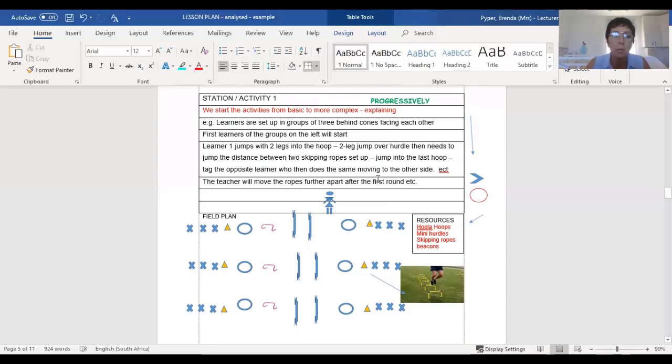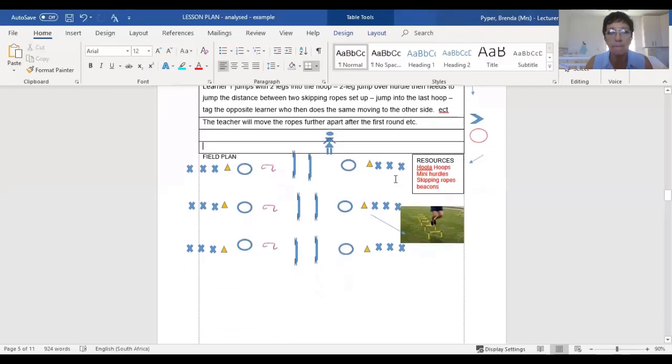Please make sure then in your time to read through the explanations of each of these stations, and bear in mind, guys, these are examples. You extend, you explain, as long as you find that you're putting across your explanation very clearly as to the activity and the field setup.